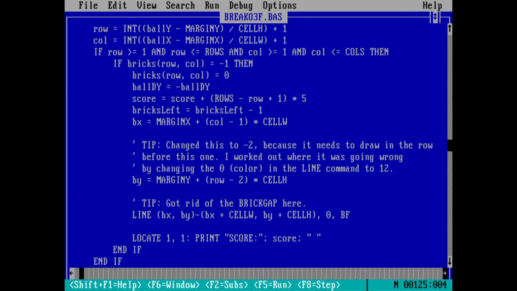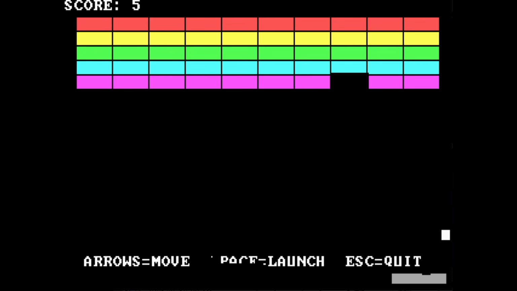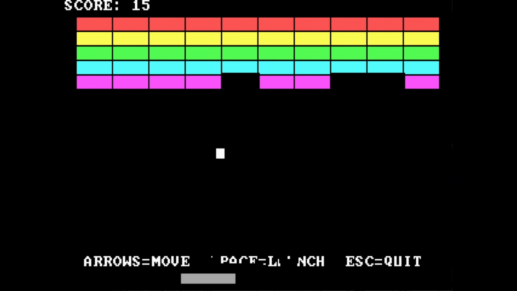So that was great to figure that out. Armed with that knowledge, I made a few changes here, mainly changing the brick clearing rectangle's Y location, the vertical location, from row -1 to row -2, which moves it up to the correct row. And also removing the brick gap variable from being included in this calculation to fix some spacing and padding issues. And now, when I run it again, it's a playable game that works really well. You can see that the bricks are now being knocked out on the first hit. The game is running at exactly the right speed and everything looks pretty good. Perfect.